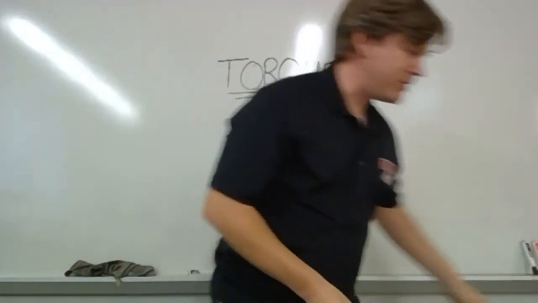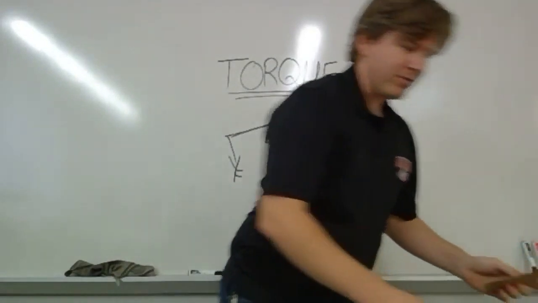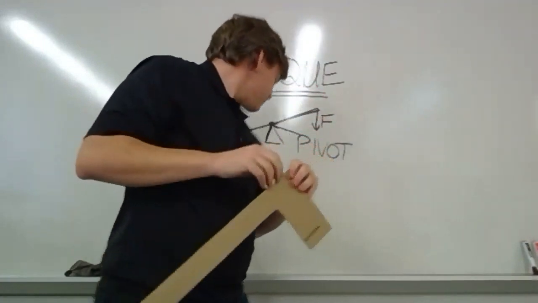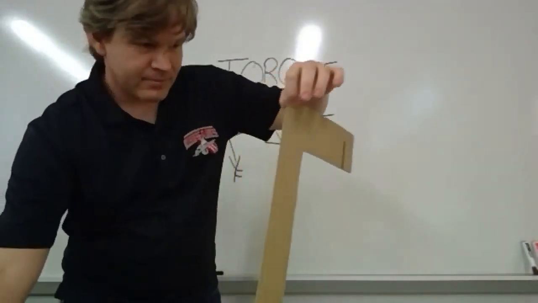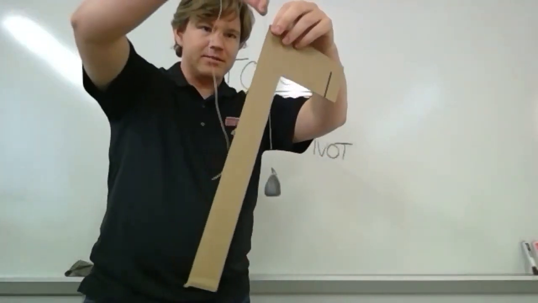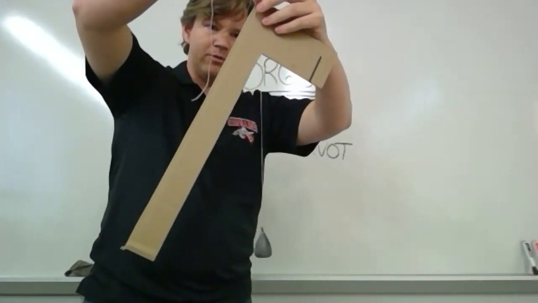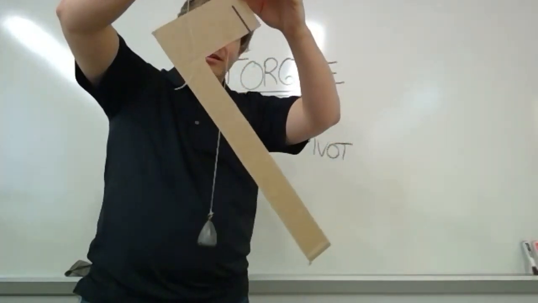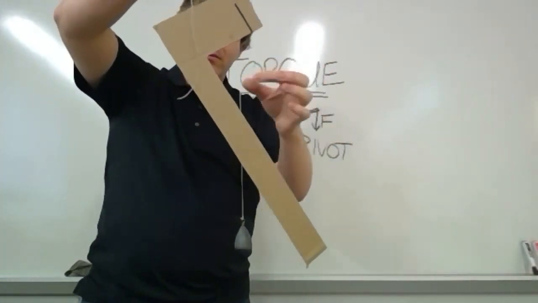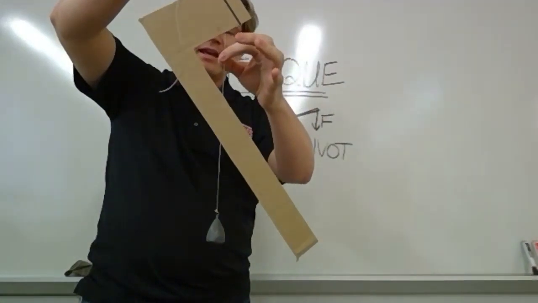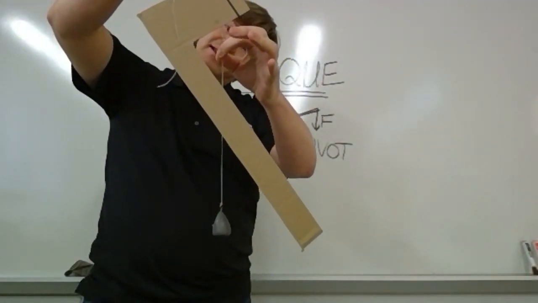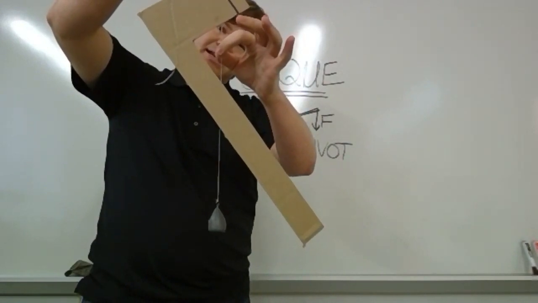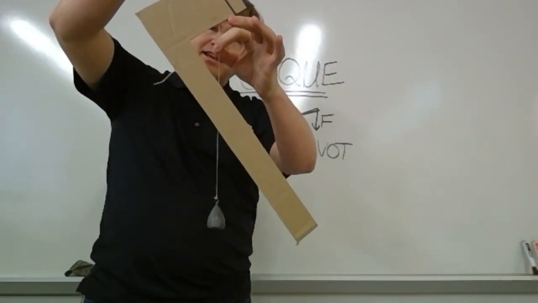Another kind of object that does this sort of thing is one of these irregular objects like so. And if I were to hang my plumb line in two different places, we'd find that it would intersect somewhere in the region of space right here in the middle. Again, not something that you can physically balance with, but it is something that physically exists regardless.